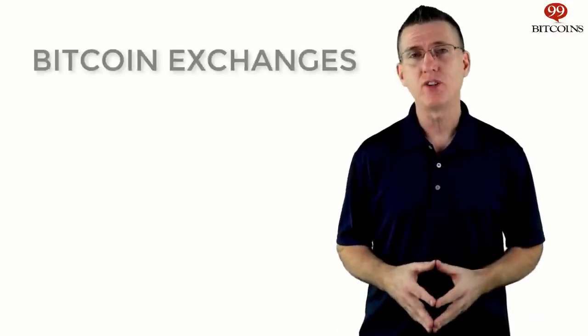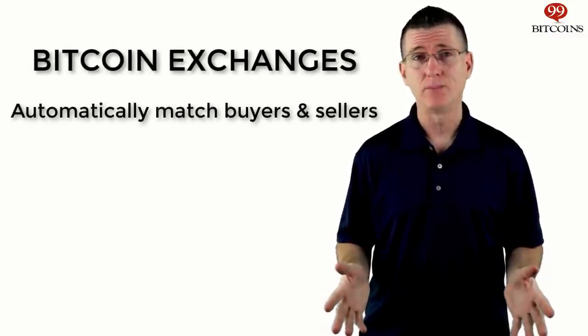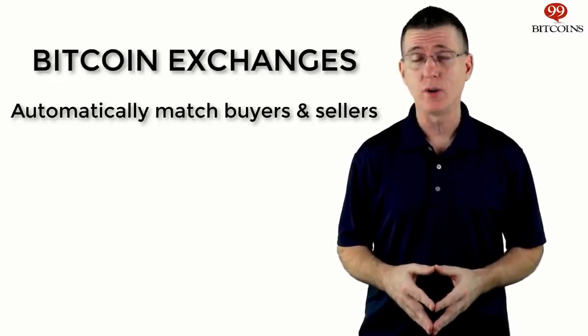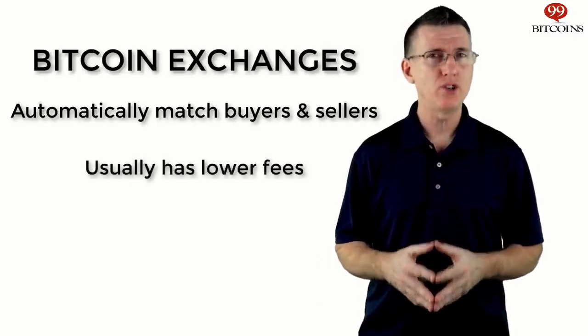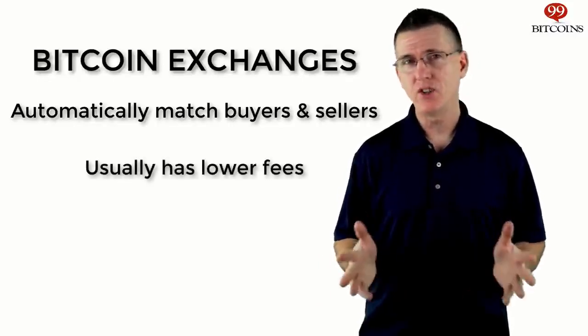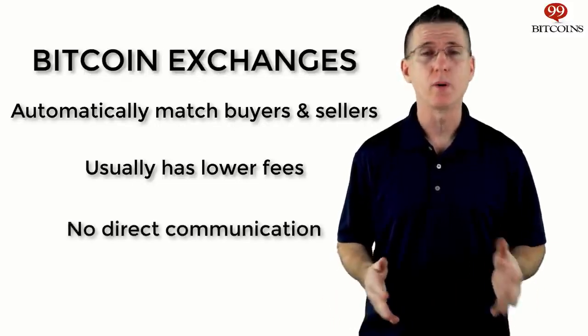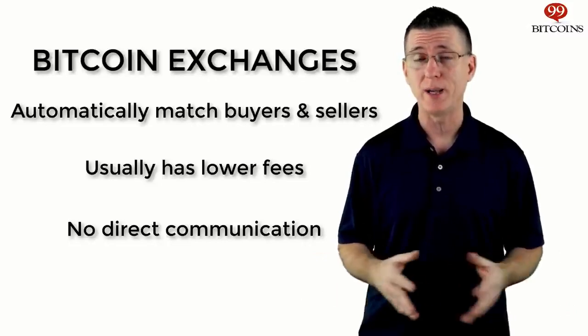Now, let's continue to break down some of the confusing terms and statistics you'll encounter on most of the exchanges. Bitcoin exchanges are online sites where buyers and sellers are automatically matched. An exchange is different than a Bitcoin company that sells you Bitcoin directly, such as CoinMama. This type of company will usually charge a higher fee. An exchange is also different from a marketplace such as Local Bitcoins, where buyers and sellers directly communicate with each other in order to complete a trade.